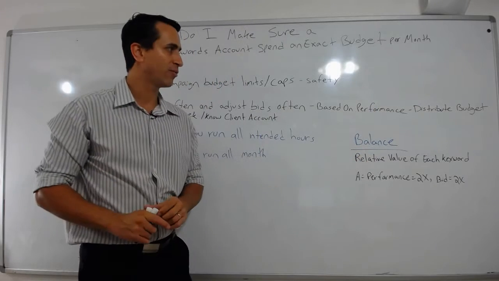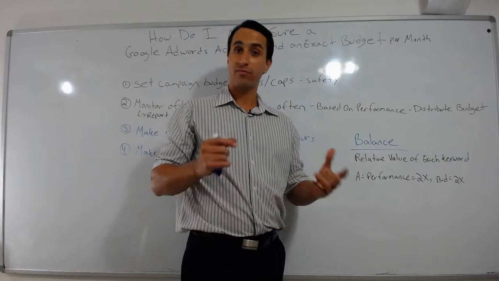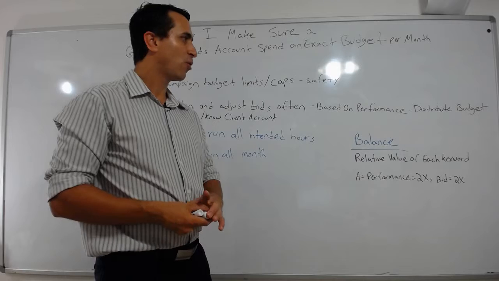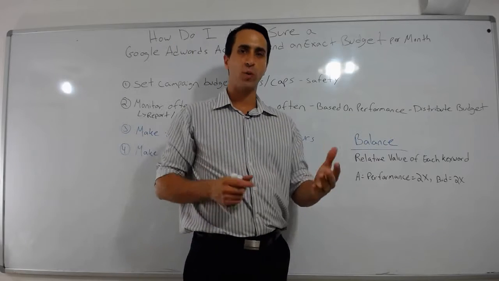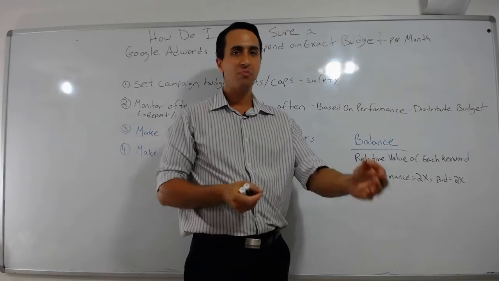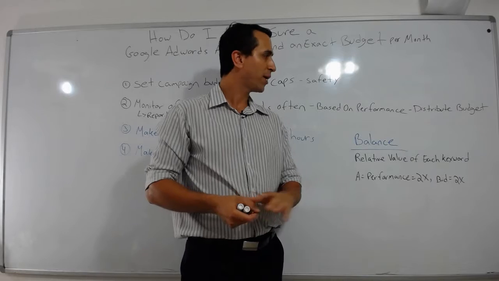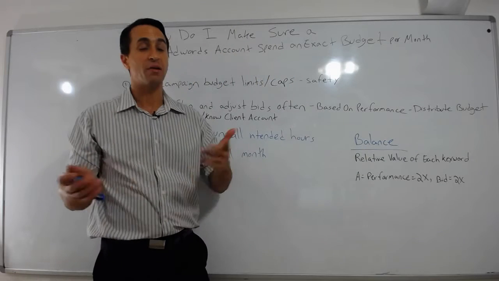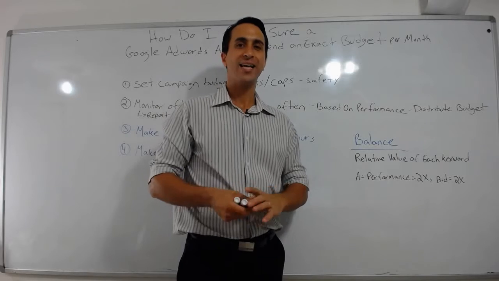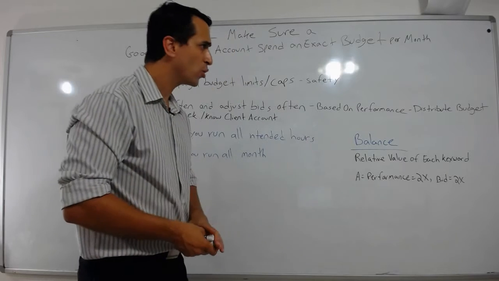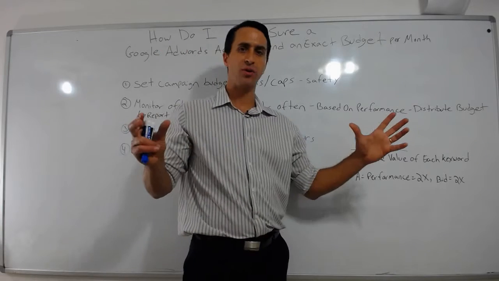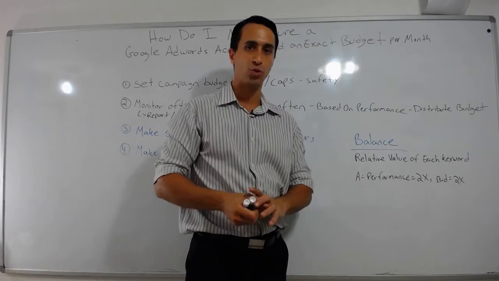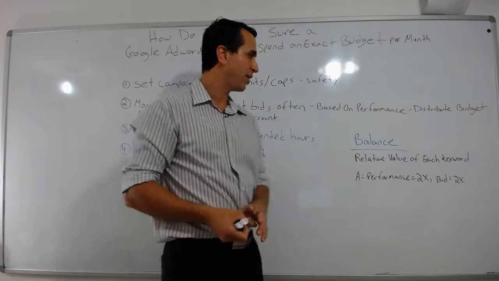Yes, it sounds like a lot of hard work. If you have a big client with a lot of data, a lot of clicks, it's hard work managing the account. But if it's a smaller account, there's not going to be as much fluctuation, not as much data happening every day, so you might make small bid changes. The whole point is to distribute the budget evenly. You don't want to find out that one keyword, a mediocre performer, is eating up all your budget. You want to distribute the budget over all the keywords you have in your account, assuming you put the keywords there because they're worth something. They need a chance to get some traffic, get some data, and assess their value.